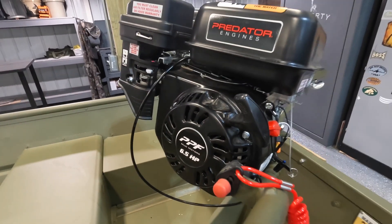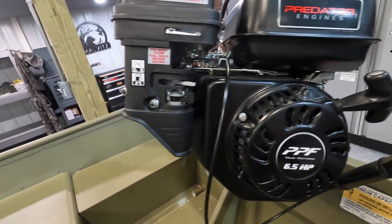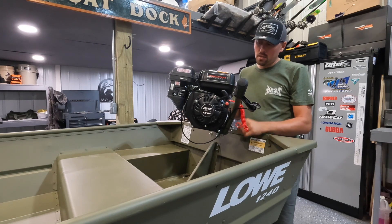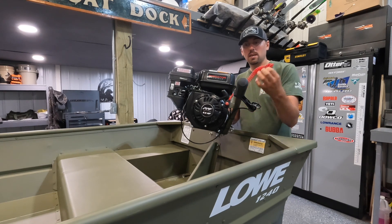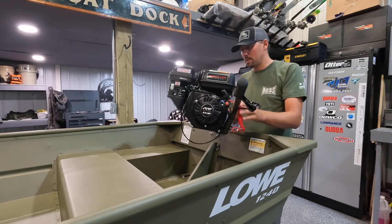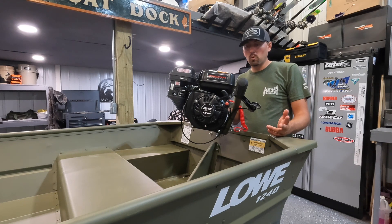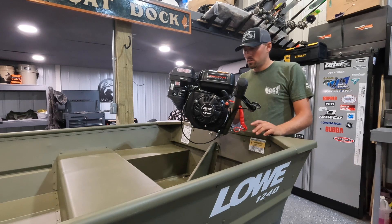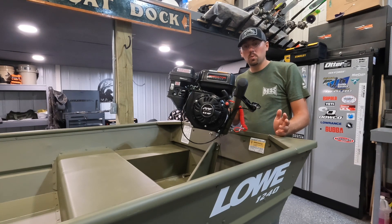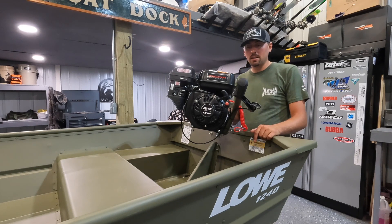Like I said, I've owned these motors before — this Predator engine — and I've been very happy with it. You have all your basic small engine controls: your choke, your fuel shut-off, and pull start right here. There is no electric start. You have an on/off switch, and the really cool thing is a tether with a kill switch — I always just leave mine on and use that to shut the motor on and off. I ran it last season and was really happy with it. I had it on a 1230 and it pushed me about 14 miles an hour with the dog and a dozen decoys. I'm excited to put it on this 1240 Low I have here — the extra width will give me more stability and I expect similar performance.